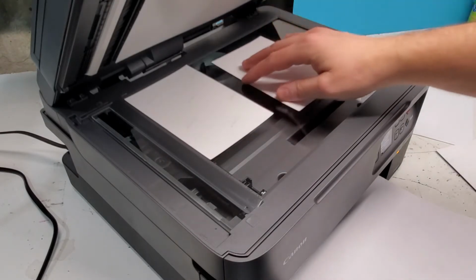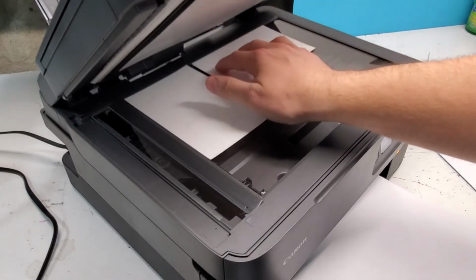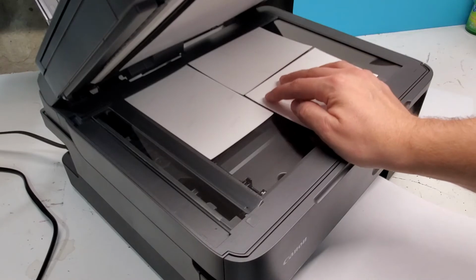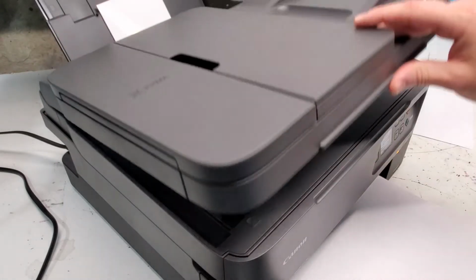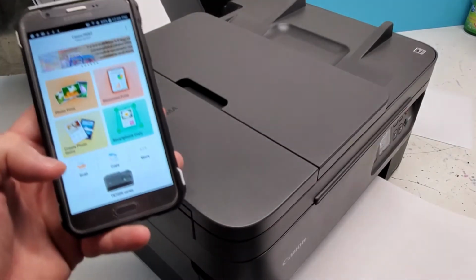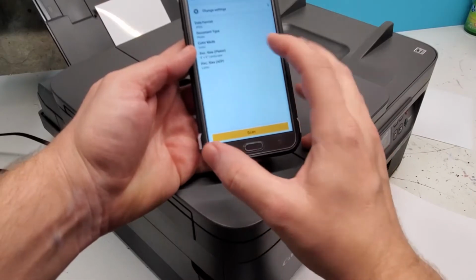Let's use this picture here. So we have them all set there. Let's put all three of them in, and leave a little bit of space in between them. So we have 3 photos in there. The 3 photos that I put in there, the only way to scan them is all together.